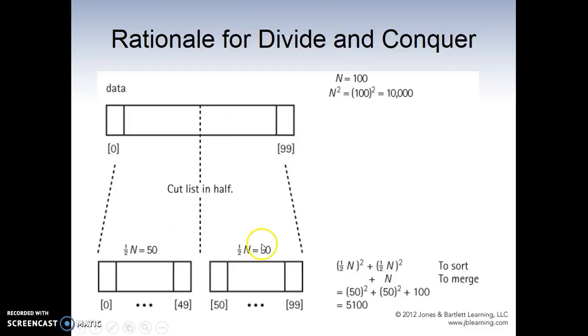So we have half n, 50 and 50. So we look at, this is math, right? It should reduce our time to 50 squared plus 50 squared, instead of 100 squared, right? And 50 squared is 2,500 plus 2,500, that's 5,000. And we add the algorithm to merge. It costs about its size, which is 100. So this should reduce it in half. Instead of 10,000, it reduces to 5,100.